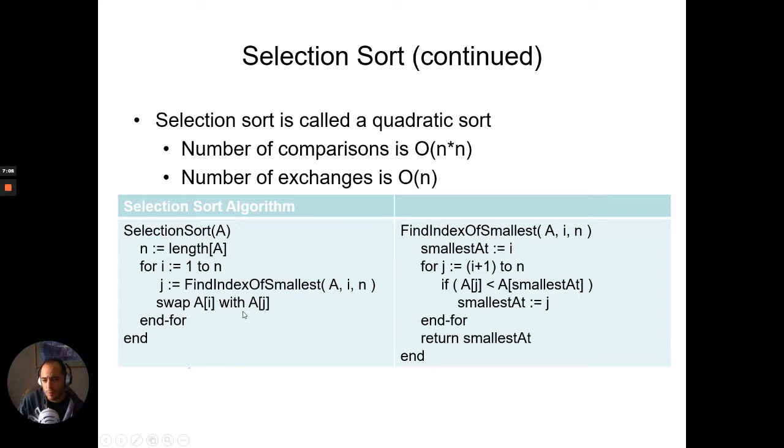Now, there's certain efficiencies that you could find here and there of only swapping if you need to or something like that. But essentially what's happening here is I have a for loop that's going n times and another for loop that's going n times. And so it's a quadratic sort. There are going to be exchanges in this sort of naive algorithm. There are going to be n swaps taking place. One for every item that you search. There's going to be a swap taking place to ensure that the lowest item is there.